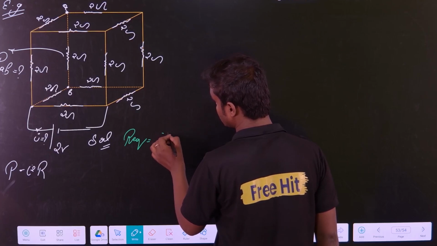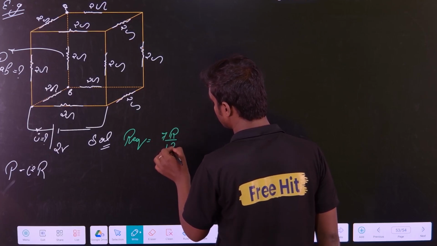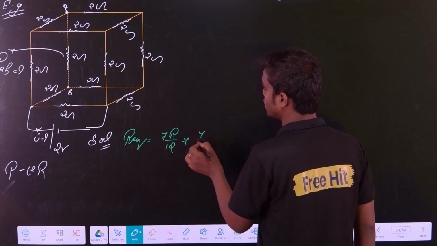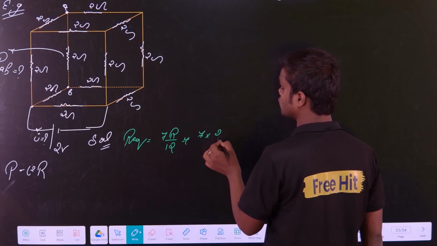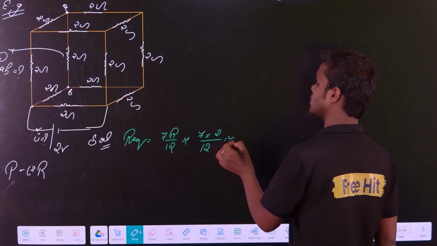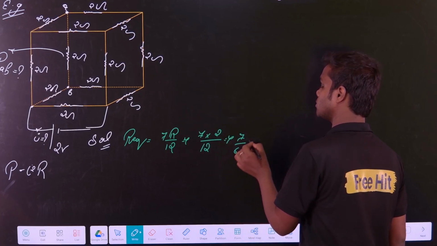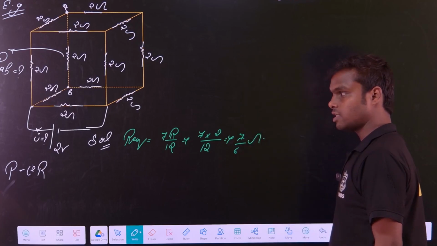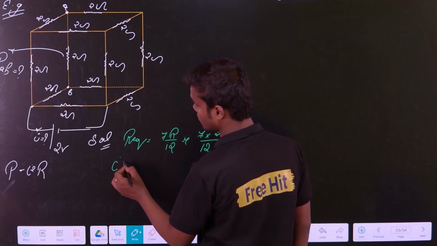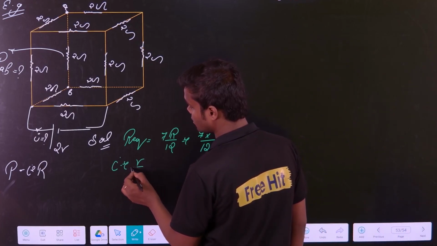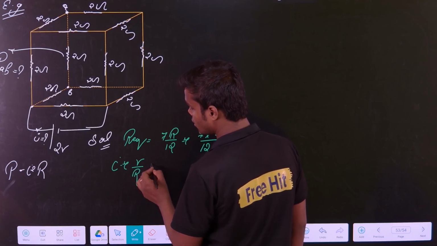First, we need to know the resistance across the edge where we have applied the battery. So what is the R equivalent we can see from this edge? We will get our R equivalent as 7R by 12. That we know, correct. The value of R is 2 everywhere here, so you will get 7 by 6 ohm. That is my R net. If R net is this much, what is my current? My current will be V by R. What is the value of V?